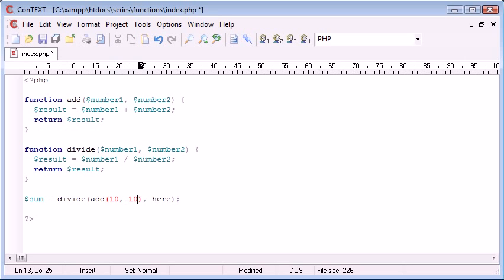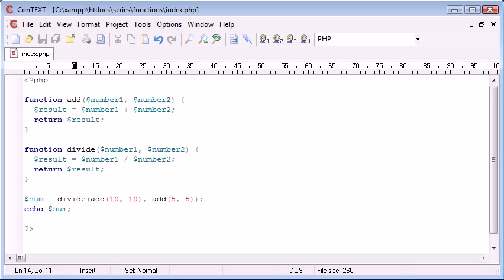So we're adding 10 and 10, and we're adding 5 and 5, but we're dividing 20 now by 10. So we've called a function within a function. Instead of echoing it, returning values. So now down here we can simply echo sum. If you look carefully at the logic of this, you'll understand how this can be done. So now let's refresh, and we've got our result of 2, which we required from the start.